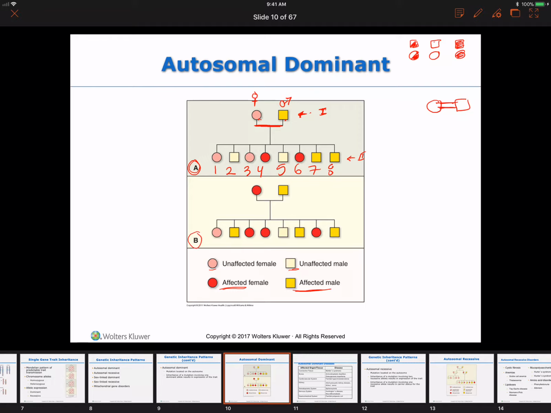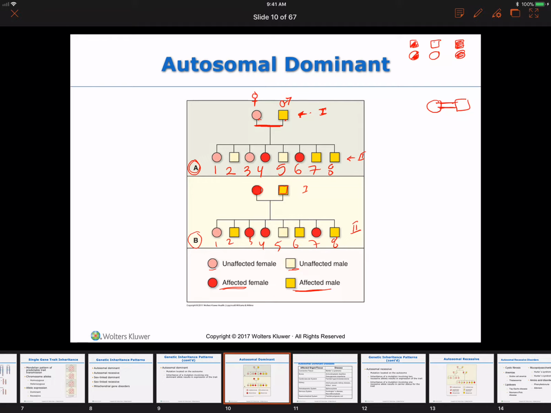In pedigree 2, again, first generation, second generation. In the first generation, we're seeing a male who has the disease, or the mutation if you wish, marries a female who has the disease, or the mutation. And again, they have a bunch of kids, 1, 2, 3, 4, 5, 6, 7, and 8. Now, when both parents have it, they will pass it into more kids. So the odds of expressing it in their children will become higher. And that's what we're seeing.